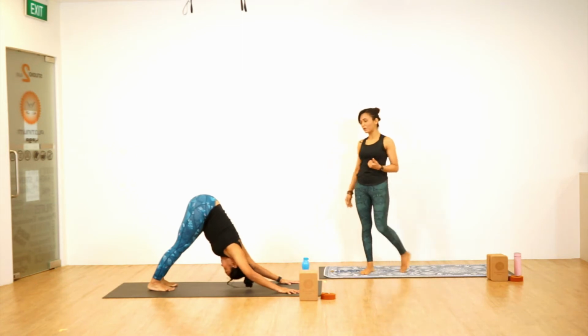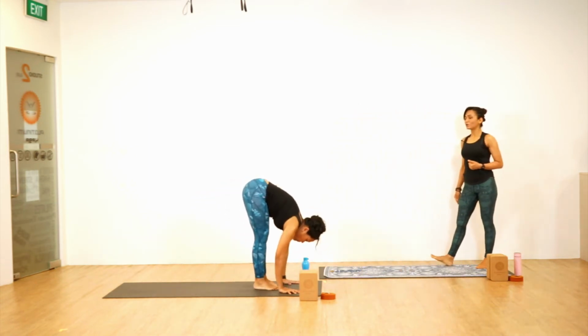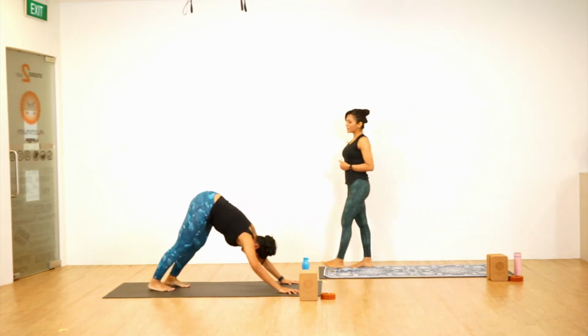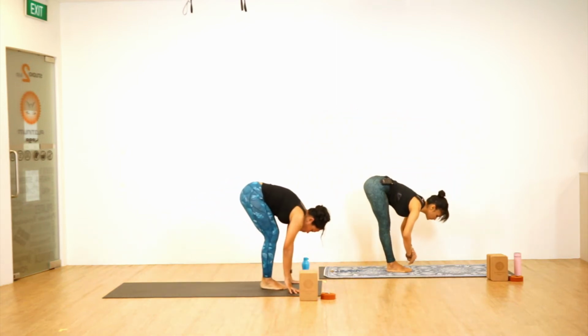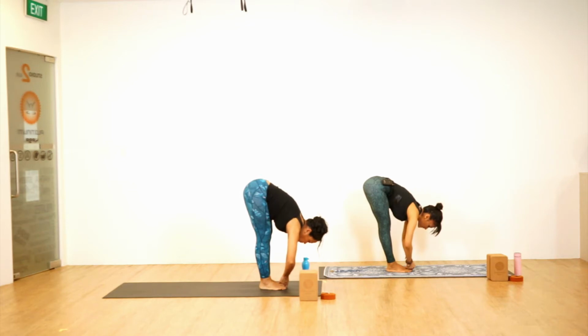Walk your feet front and walk your feet back. One last. Walk your feet front and then reach out to your big toes. Bend your elbows. Stretch your hamstrings.